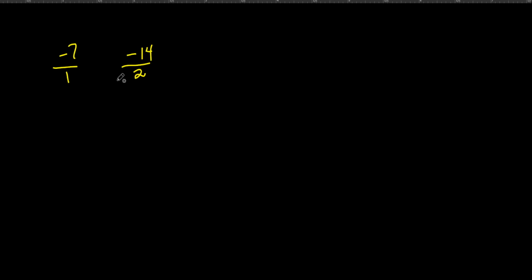So now, this looks like a rational number, right? Because it's a fraction, but it's still equal to negative 7. You understand why I could do this forever and ever? So I could go negative 21 over 3, right? And I could keep going and going and going. I'm not going to. So we've written this as a rational number. You could do it like this, or you could do it like this. There's an infinite number of ways you could answer that.